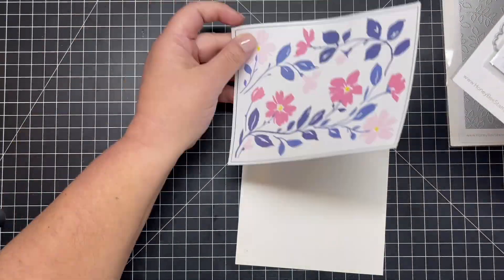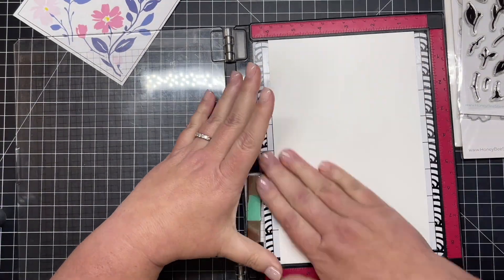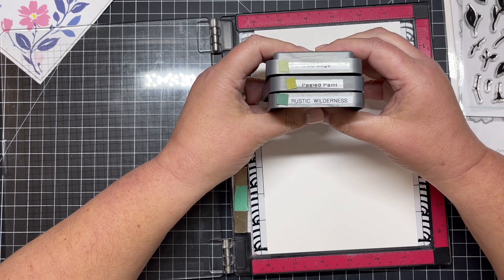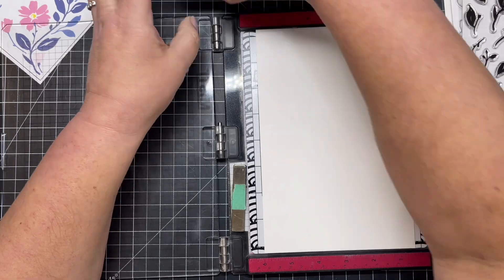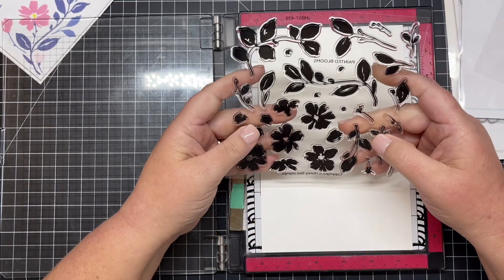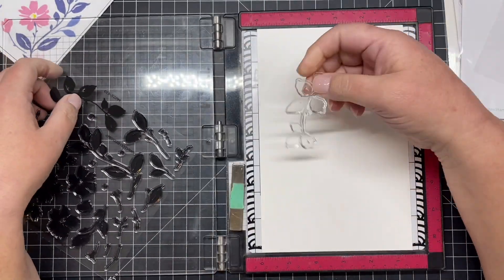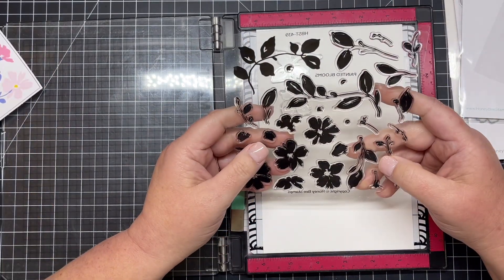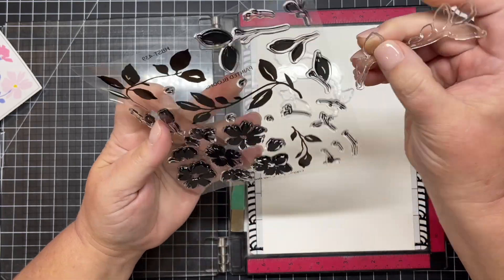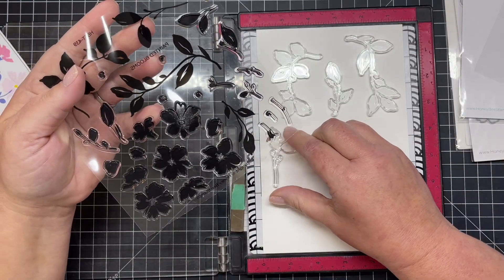Now it's time to create a card with the Painted Blooms stamp and coordinating die set. I've printed out the layering guide — you can see it up on my desk — so it makes it easy for me to arrange every one of those vines, leaves, stems, and little blossoms onto the front of my card. The color combinations I'm going with are greens, then pinks, then yellows and oranges. I love using solid stamps because I can arrange those in my MISTI and do ink blending for different variations of greens right there on the stamp.